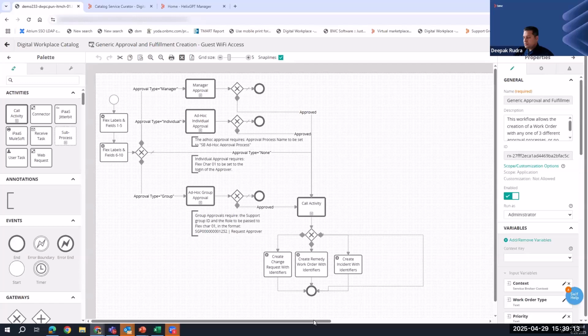So those of you who are familiar with IT Content Pack, this is the same workflow that we have from IT Content Pack, but it diversifies your use cases. Now, in one single workflow, you're looking at multiple types of approvals, conditionally based on what the prompt says, and then after approval, you're looking at another call activity, which is the ITSM fulfillment. So based on what you select, you can have different fulfillments created.